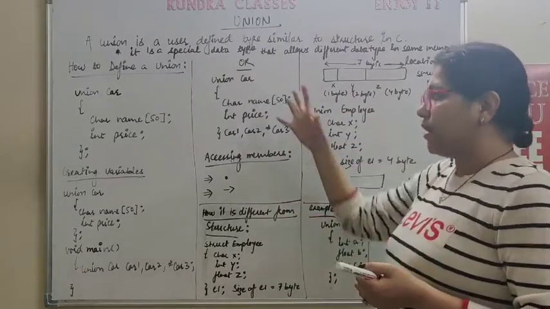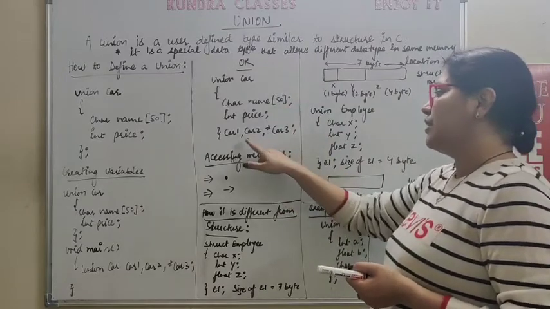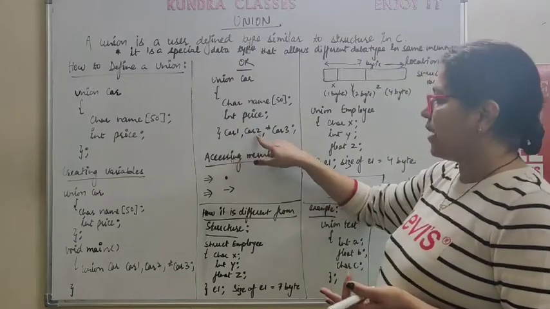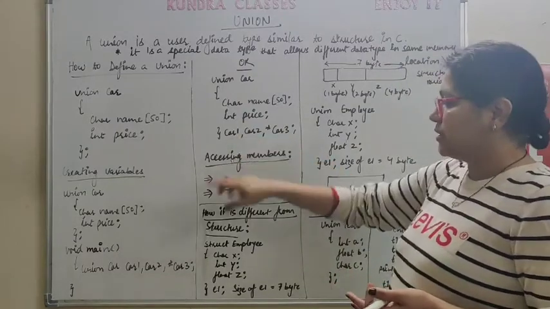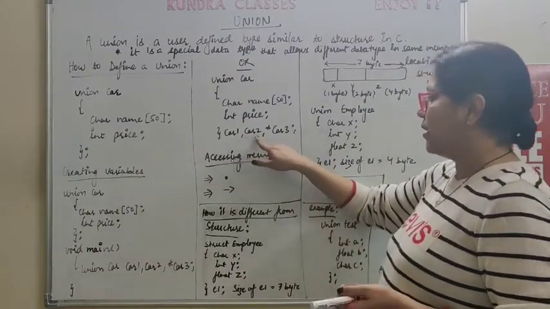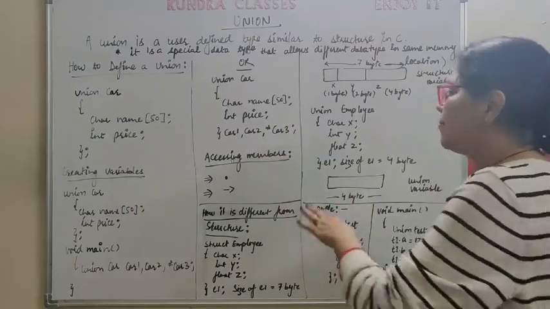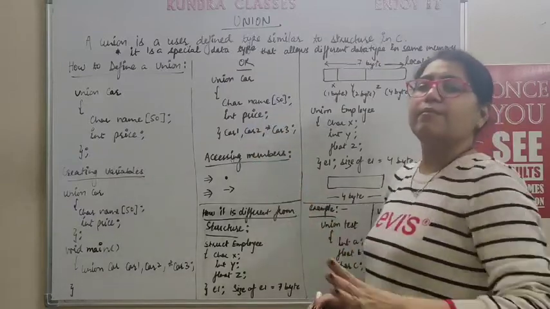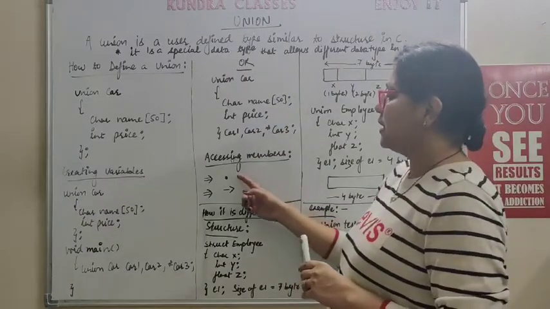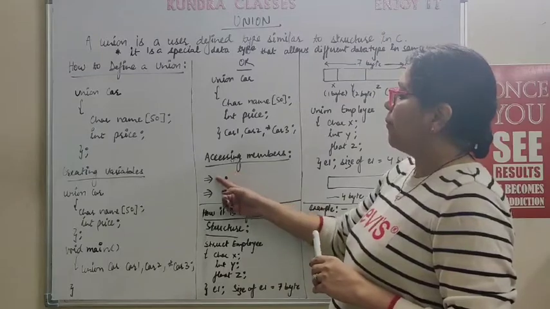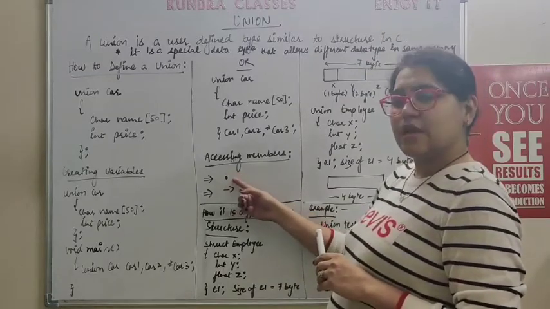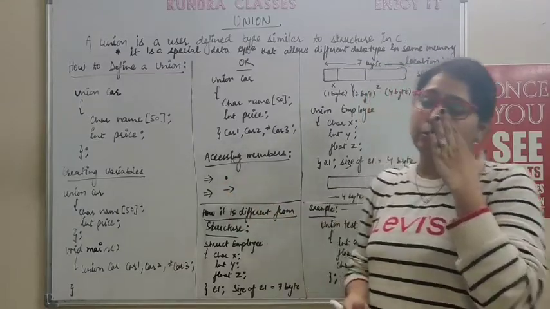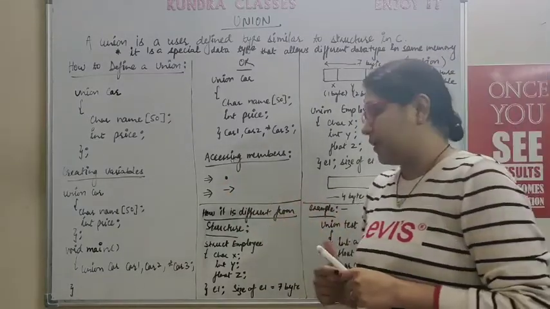जब आप यूनियन को डिफाइन कर रहे हो उसी टाइम पर आप यूनियन के वेरिएबल्स को डिक्लेयर कर सकते हो, जैसे हम स्ट्रक्चर में करते थे car1, car2 and the pointer variable. Okay, how can we access the members of union? Same manner जैसे हम स्ट्रक्चर के मेंबर्स को एक्सेस कर सकते थे, नॉर्मल वेरिएबल से आप एक्सेस करना चाहते हो तो डॉट ऑपरेटर, एंड पॉइंटर से आप एक्सेस करना चाहते हो तो पॉइंटर के लिए एरो ऑपरेटर.